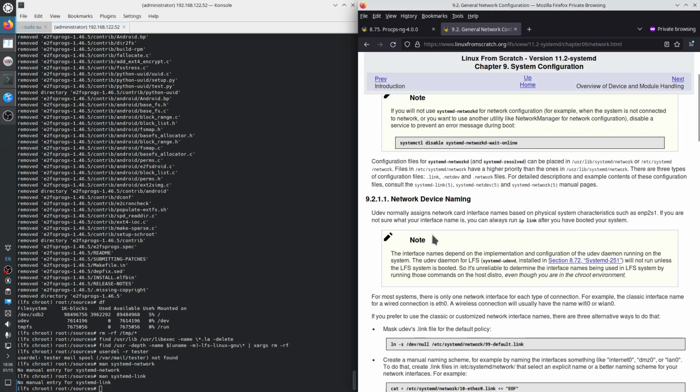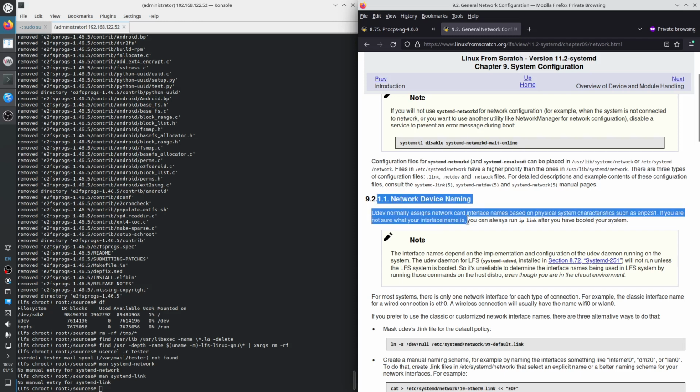Okay. Network device naming. udev normally assigns network card interface names based on physical system characteristics. After we boot the system, we can run ip link.